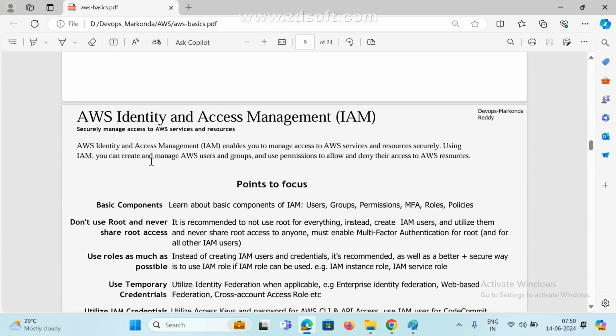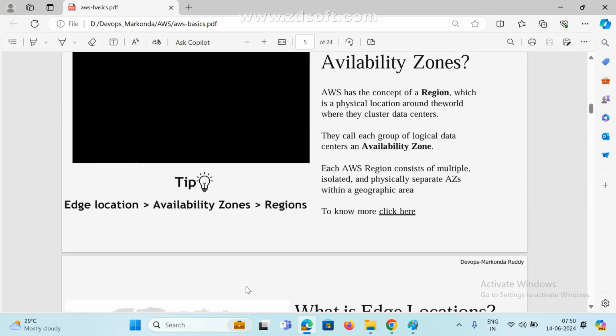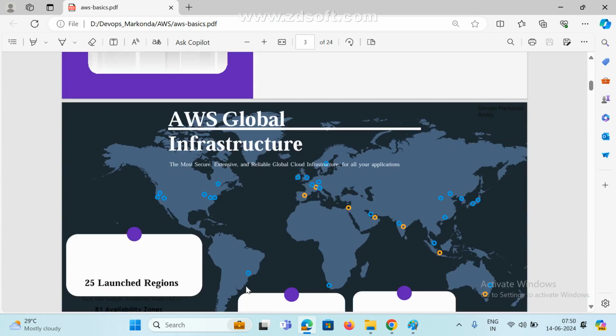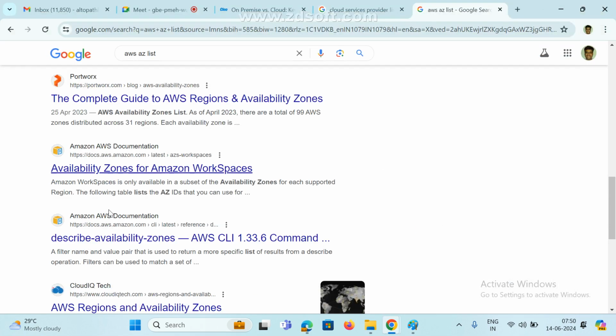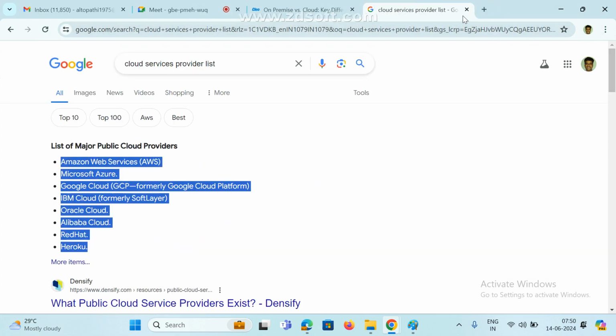That is the reason we go for the cloud. But we can select any cloud, guys. Mostly we are going to learn AWS cloud here. I will show you in the next class how to create this EC2 and how to use this instance. I will check it. Now this is the official website.